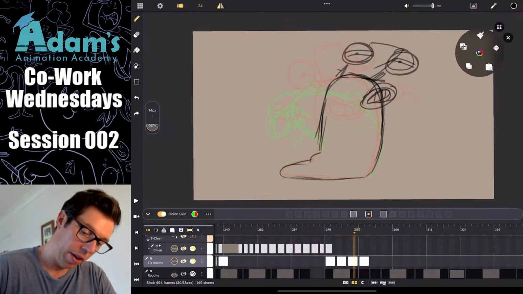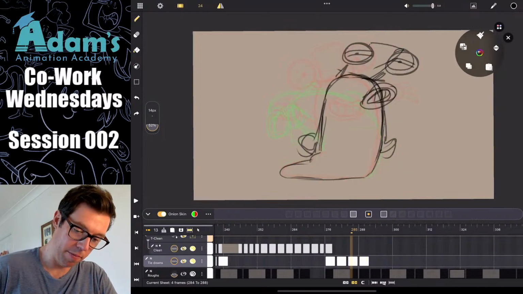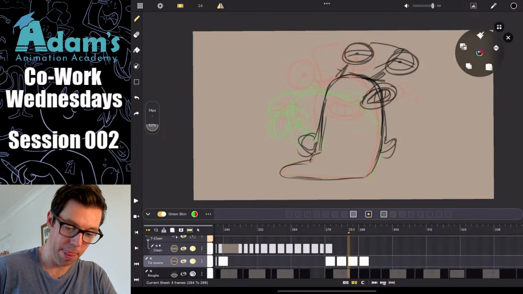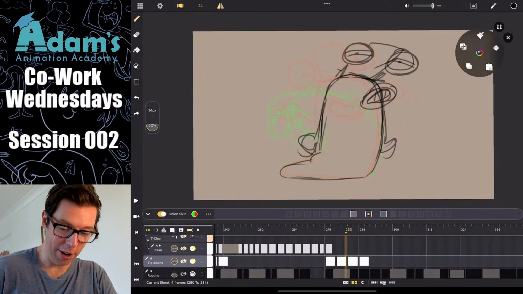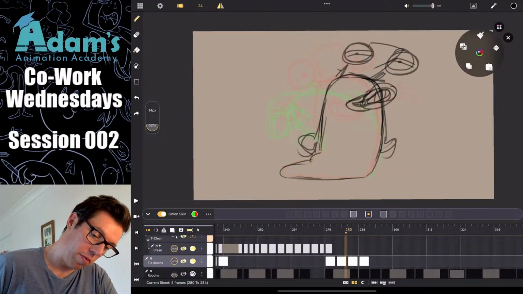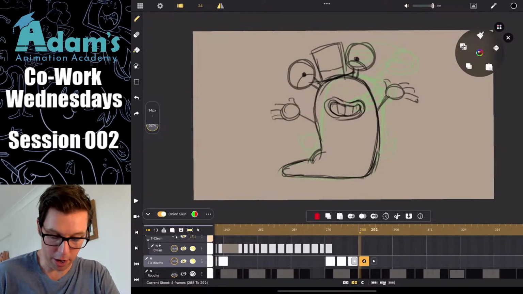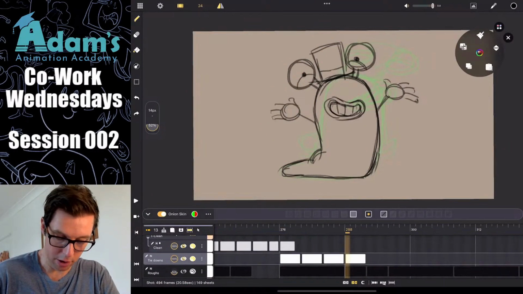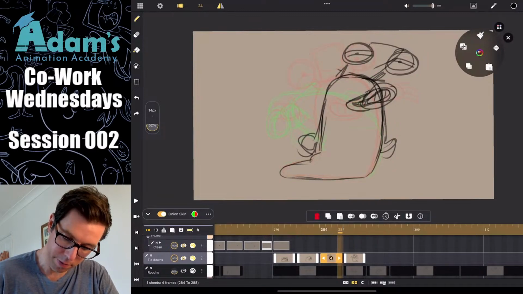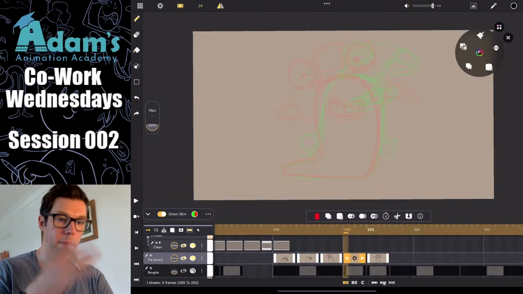Let's try this one with the hands down like this at the bottom. Boom, boom, boom, boom, boom. This is why I make noises as I animate, because I try to get an idea for the rhythm. I think that needs to be stretched a little bit. Then we'll think about doing a little boom, boom, boom, backwards and forwards.